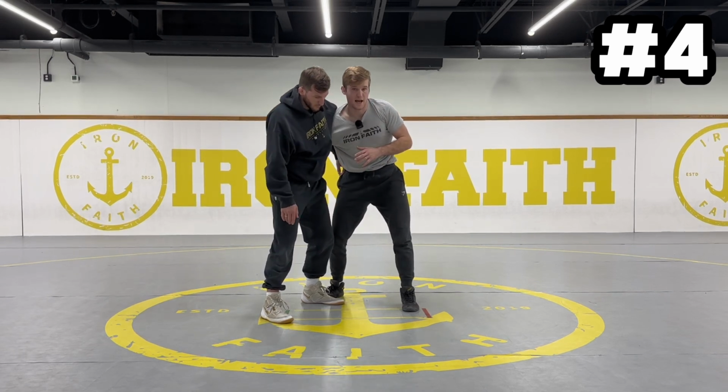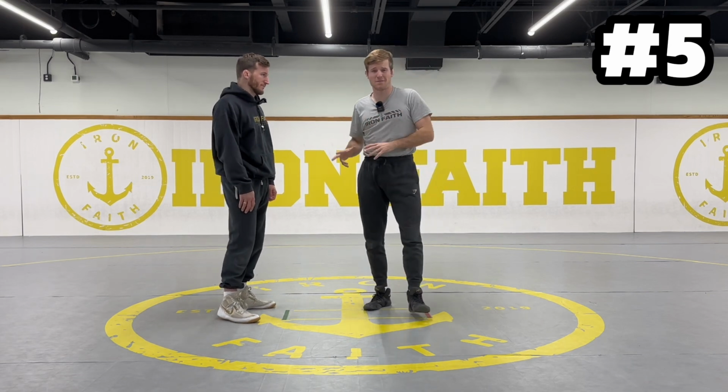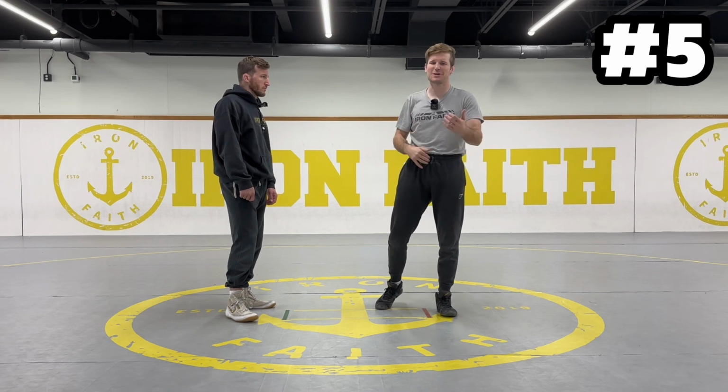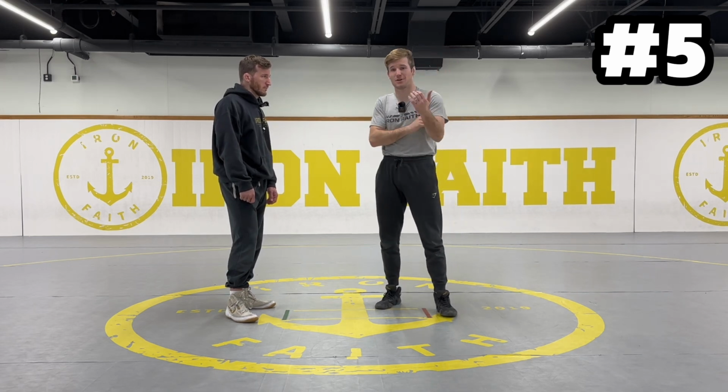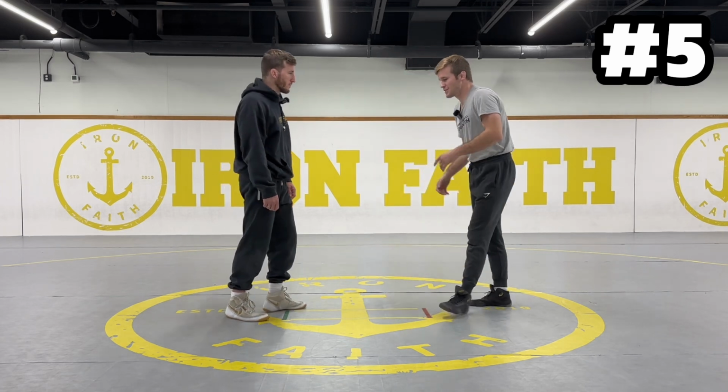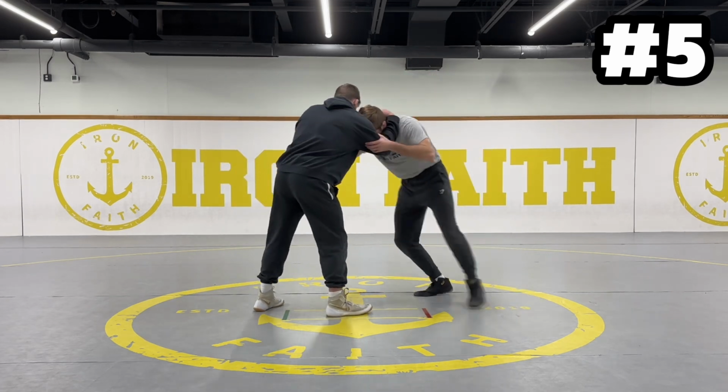Number 5 for underhook hand fighting techniques is punch underhook. I guess that's what I call the first one. Punch the elbow underhook. All right, pop the elbow underhook. It's not club underhook. All right, so we'll hit some reps. We'll go this way a little bit.